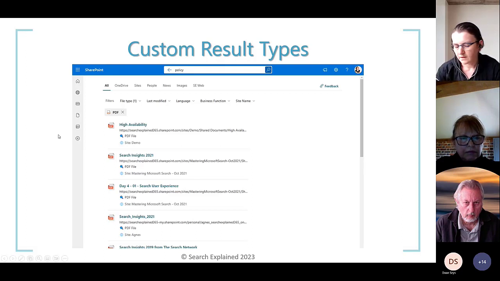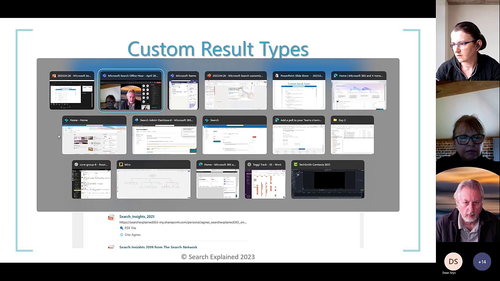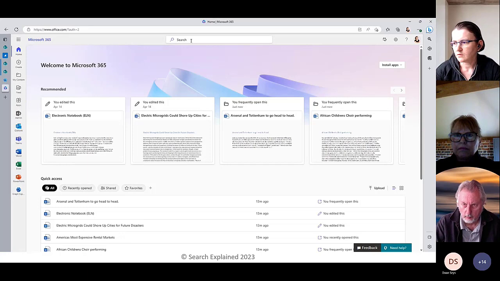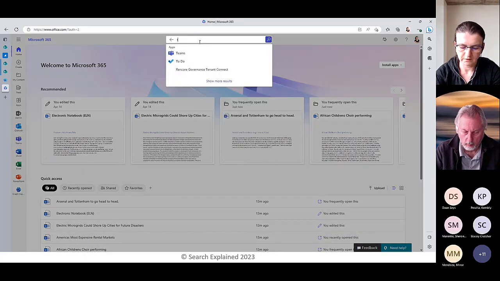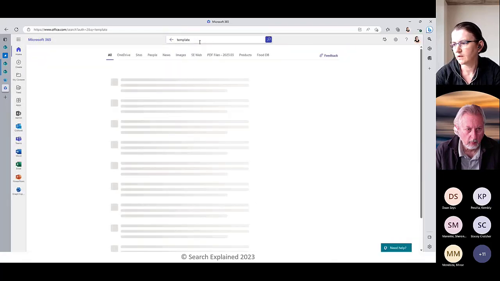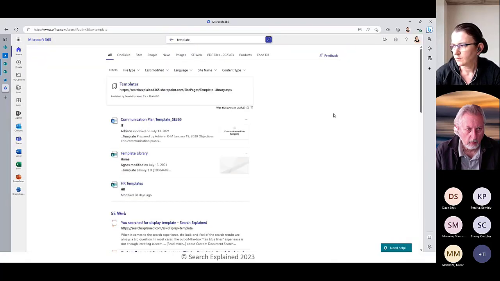So let me switch to my demo environment. This is where I'm planning to spend most of the time today. So if I do a search for something like template on this demo, this is what we get with the Microsoft Search results.